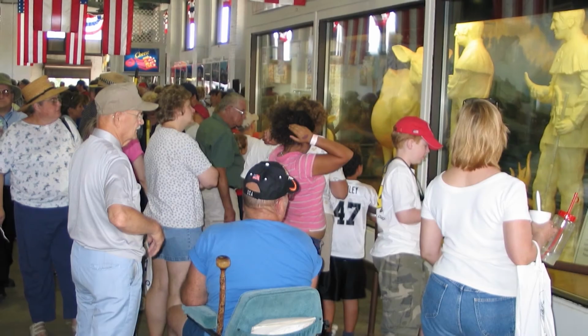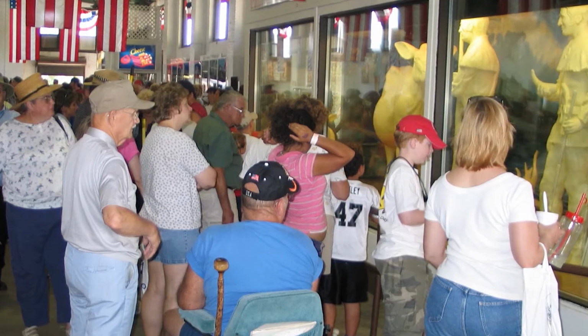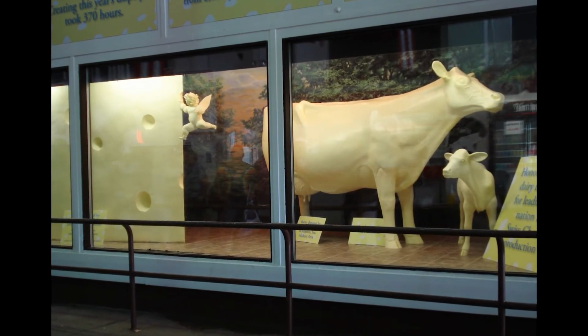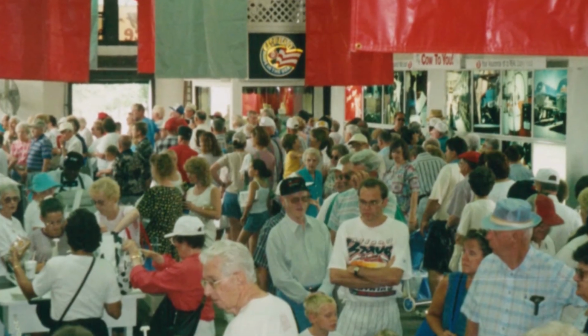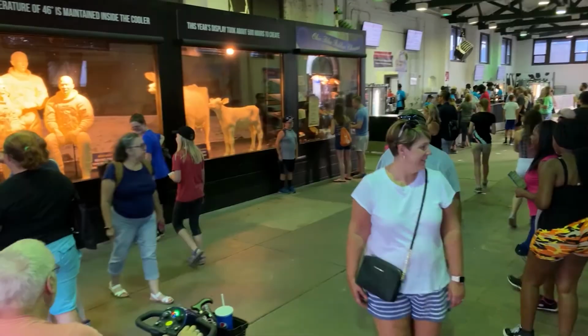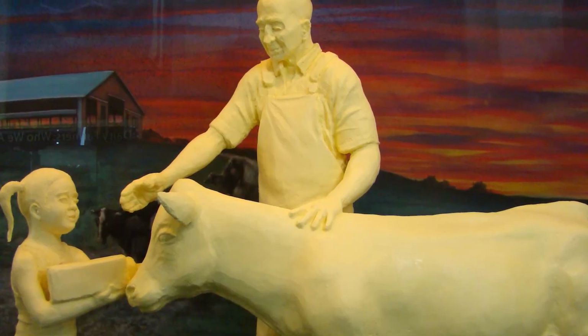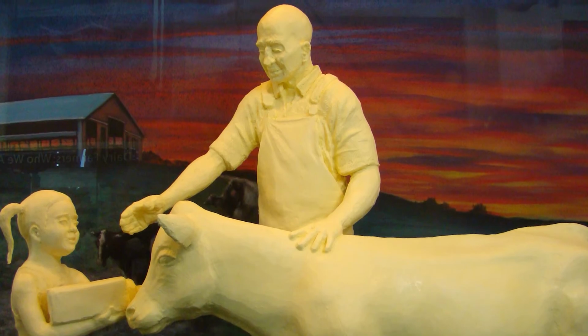I've had the privilege of working for dairy farmers for the last 36 years, and I think back on all the years of how dairy farmers invested in that Dairy Products Building and the butter cow and all the featured sculptures, and how it's a tremendous attraction to fairgoers coming to the State Fair, and then watching the families just be so fascinated. And then as I think back as well, as a kid, I remember growing up and going to the Ohio State Fair and seeing the Dairy Products Building. So for me to have the privilege to get to work for the very people who made it happen for 50 years before I ever became a part of this organization, it really resonates with me and it makes me feel very special.